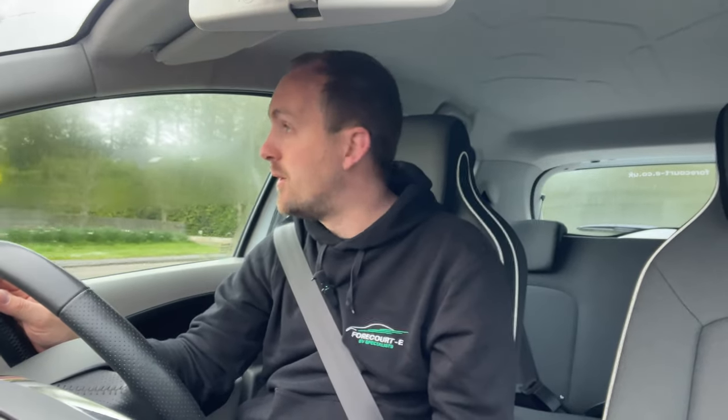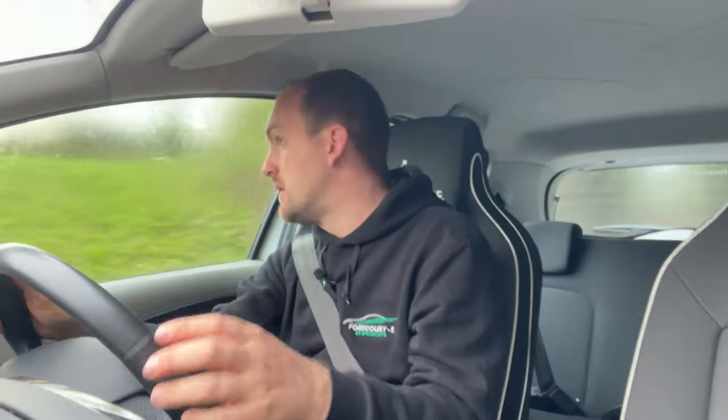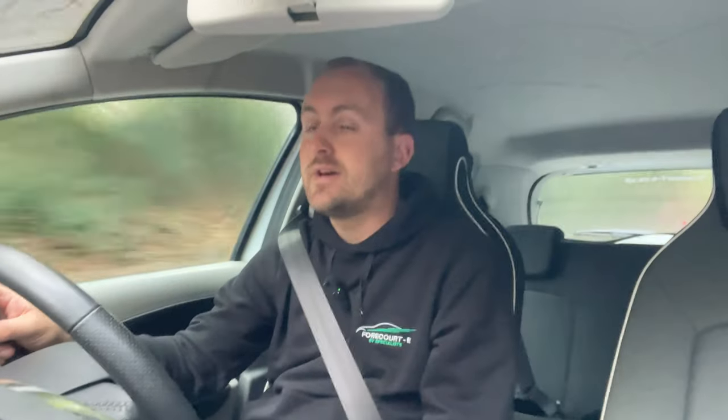A lot of people buy these cars as a second car - many of the 22 kilowatt hour Zoes we've sold sit on someone's driveway alongside another vehicle. It's a great way to make your way into electric. These cars typically do the school run or a commute; you could do a 25 to 30 mile commute each way quite happily if you have the facility to charge at home or at work. That's where we've sold the most - into those families. A trip like this isn't something you'd regularly do in a car with a smaller battery, especially now most new EVs have larger batteries.